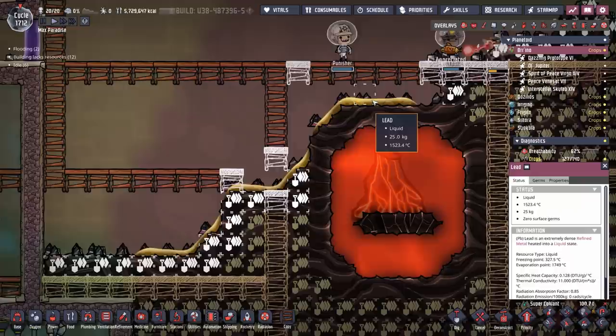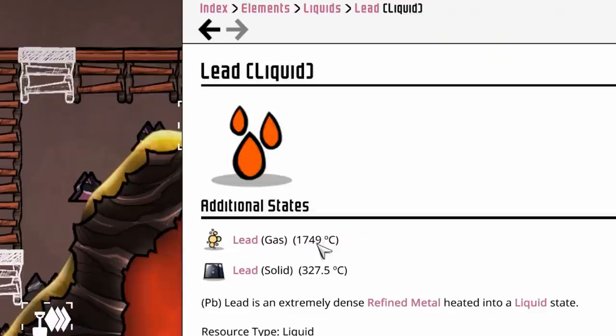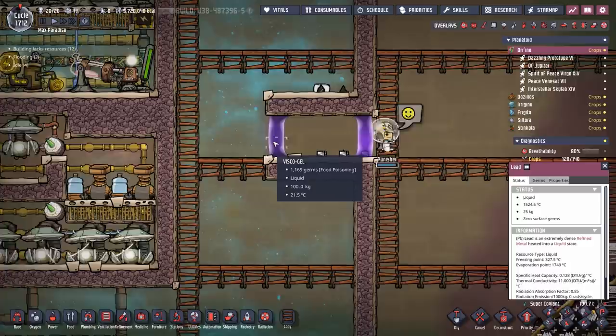So how hot is it really in here? Well, this is liquid lead. I started getting a little nervous because I was like, when does that turn into lead gas? Luckily for us, we still have about 200 degrees before it would do that. Because if we had environment fill this area up, it would quickly melt this visco gel, break this vacuum, and then melt this visco gel. It would just be bad news bears.